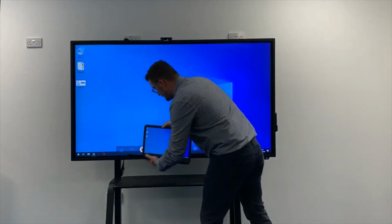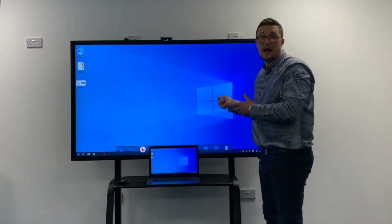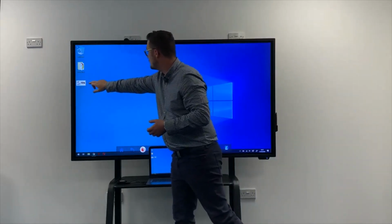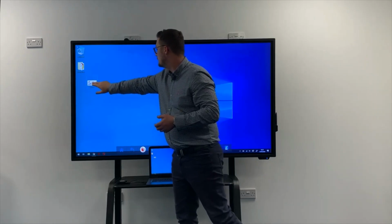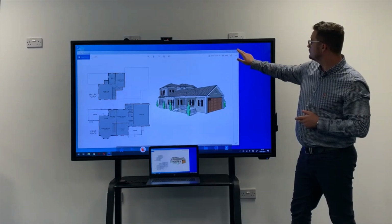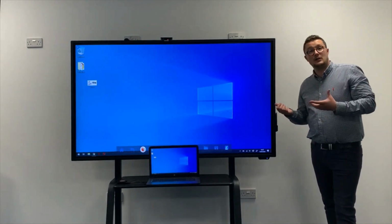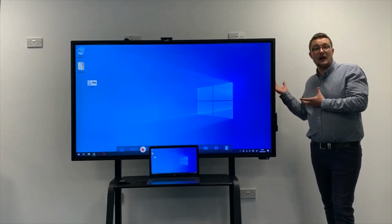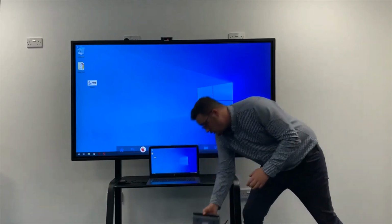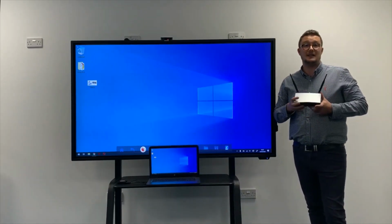You'll notice that now I am able to control what's on the display using the interactive touch display. So this is a completely integrated solution. If you don't have one of our interactive displays, then you can also purchase an additional receiver that can be housed or hidden behind your existing displays.